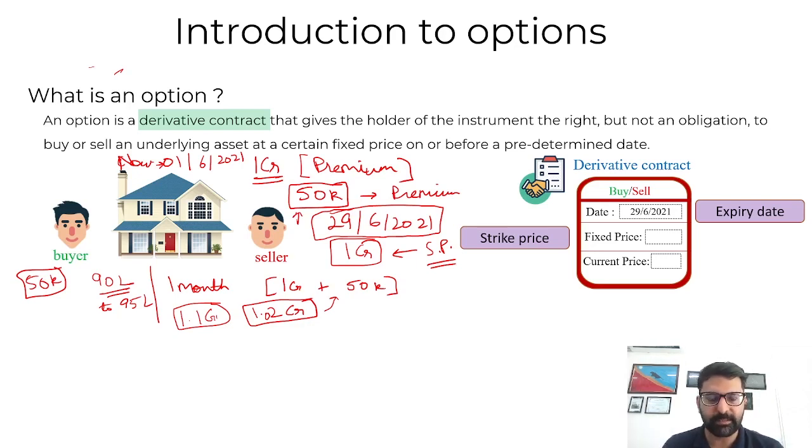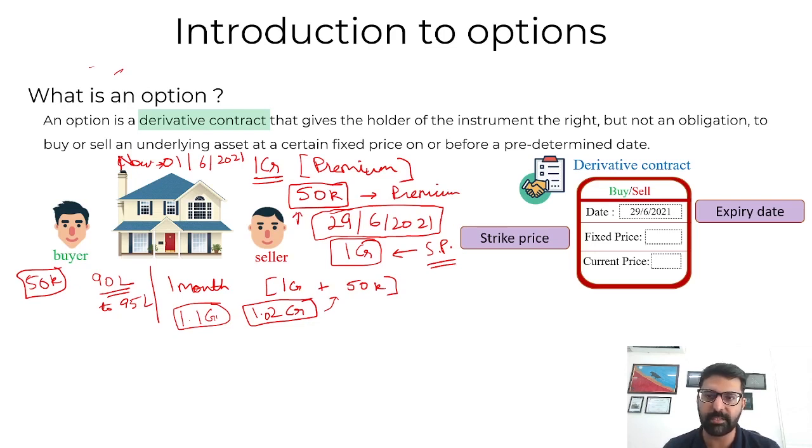So that's why it's also called an option contract, because you have this option to either go ahead with the deal, or you can say, okay, I forego the premium and I'm not going to buy it at this particular price, right? So I hope you understand the various elements involved, and this will also help you understand the definition. Now we'll go through what is an option definition once more.